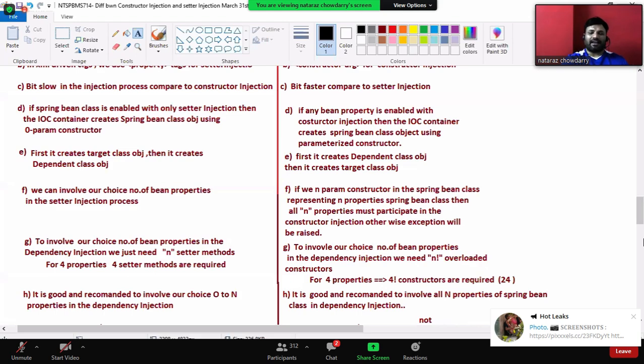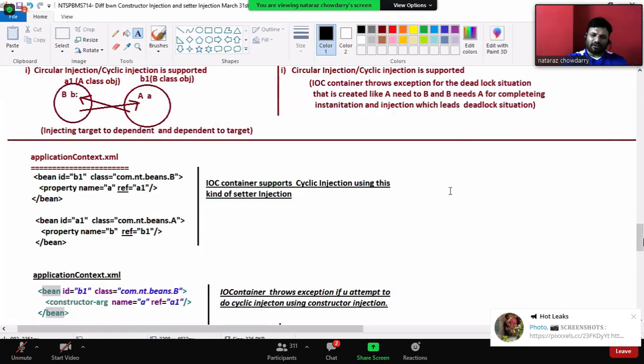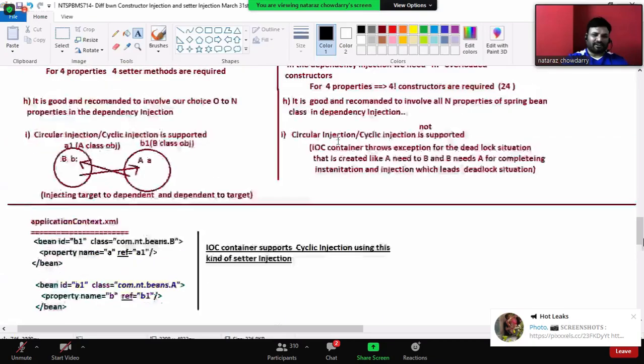Srinath, practicality is not there. In real time, no one uses cyclic injection. Who makes target as dependent, dependent as target, guys? Only for concept sake, we are learning. There are some things which we have to learn for an interview. See, we try to understand JVM architecture, garbage collector, all these things. Do you think in the project we seriously implement them? No. We learn only for interview sake. We learn only for knowledge sake. Are you understanding my point? Cyclic dependency is also something like that. We are learning for knowledge sake, for concept sake, for interview sake. Got it now, boss? Right.